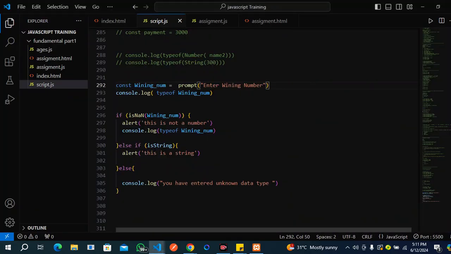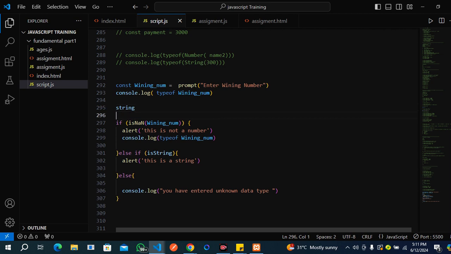So now this code is not working. This particular if is not working because they are telling us this is not a function. Now remember we have a string here, right? Yes, sir.